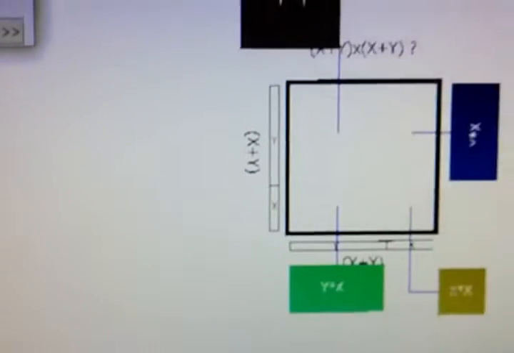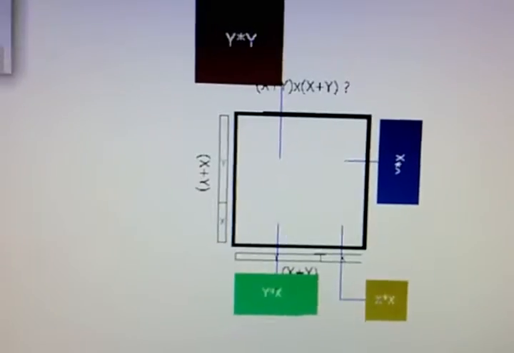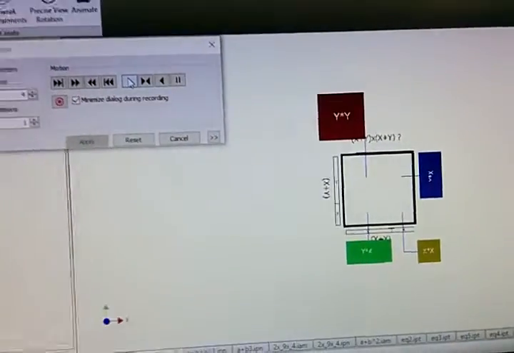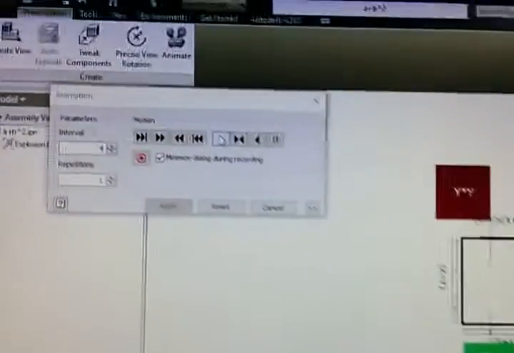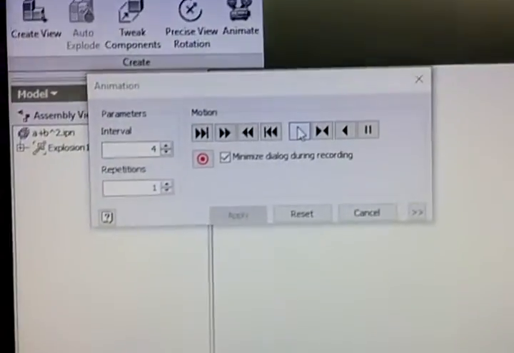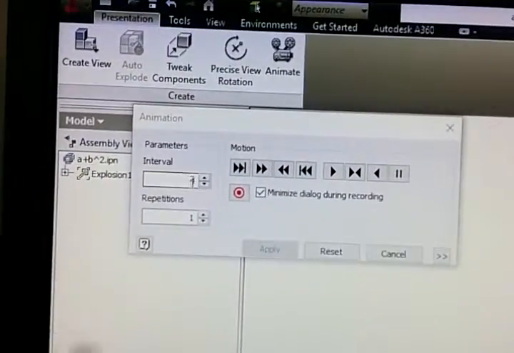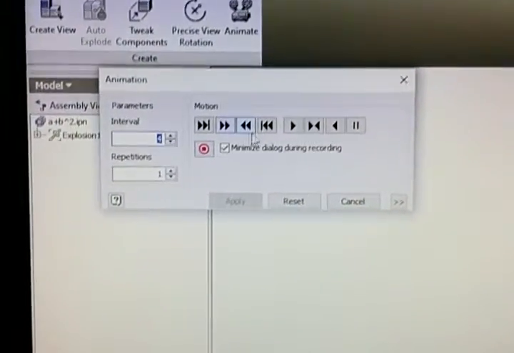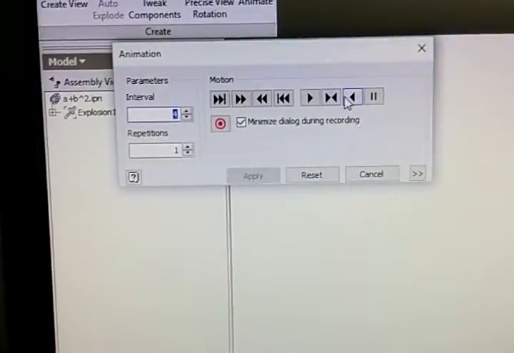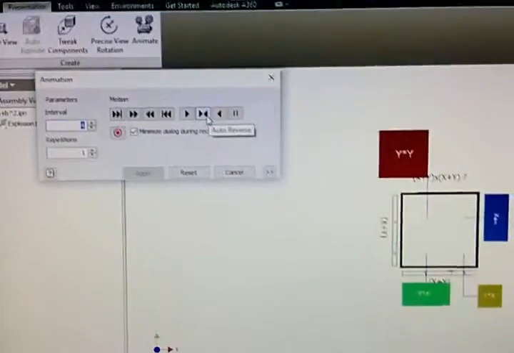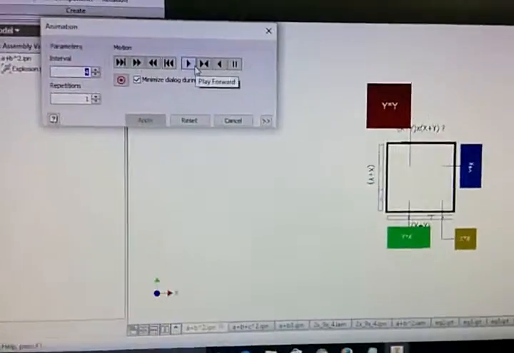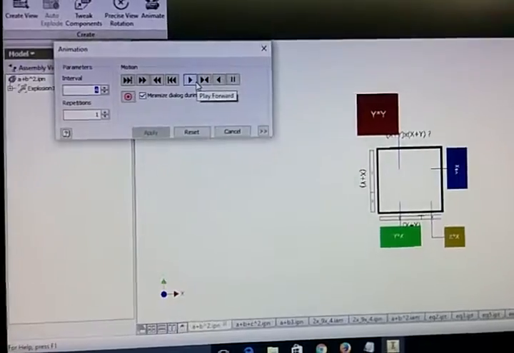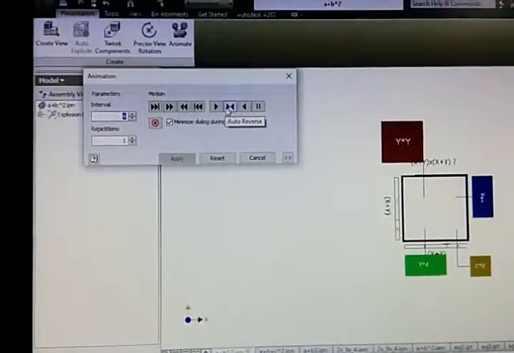We have even denoted the individual parts and the lengths, and here we are going to show you how to animate it. In this animation panel we have control over the speed of the animation, and also we can do it as a single way animation, a reverse direction, or two in one. So we'll show you the forward and reverse animation at once. Lokesh will now animate the equation.